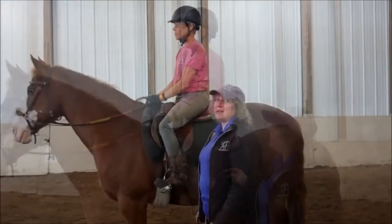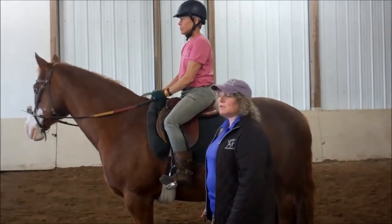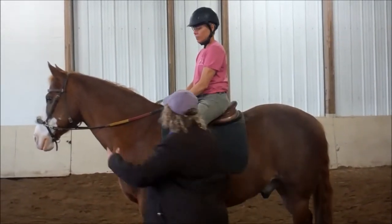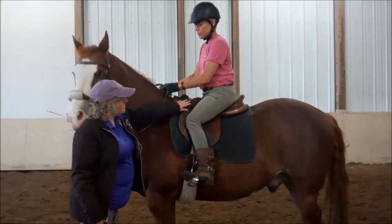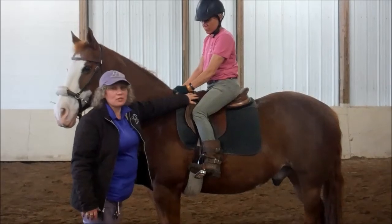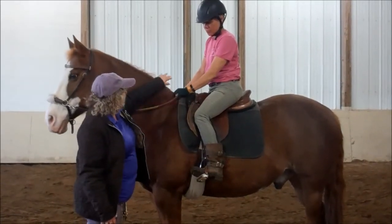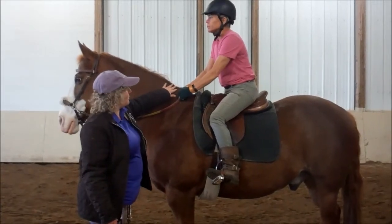So the student has advanced a little farther, and we're going to learn how to help them in the two-point position. When they're learning a two-point position, the student's hands go up on the horse's mane up here. They do not want to push down on the saddle. So you want to discourage them from pushing on the saddle or the saddle pad up here. Push on the horse's neck so the horse can stay balanced and they're not pushing down.